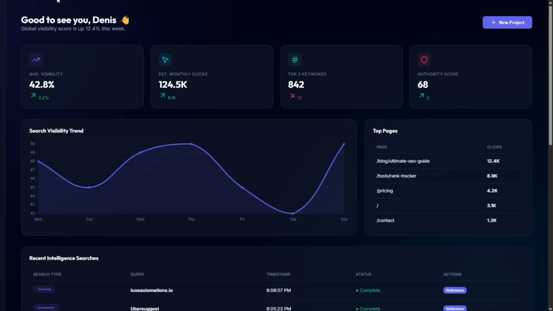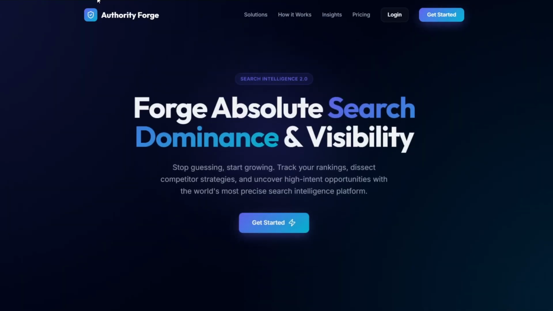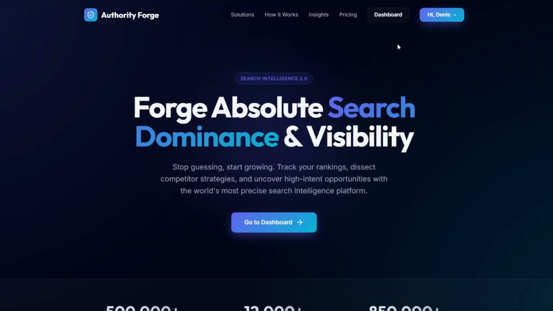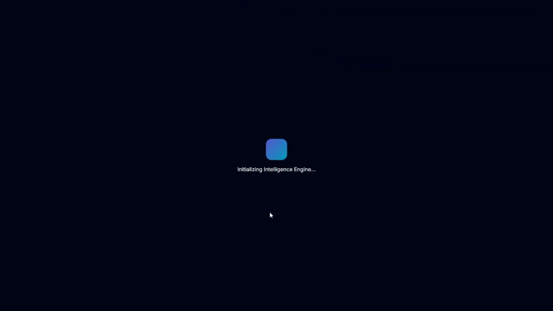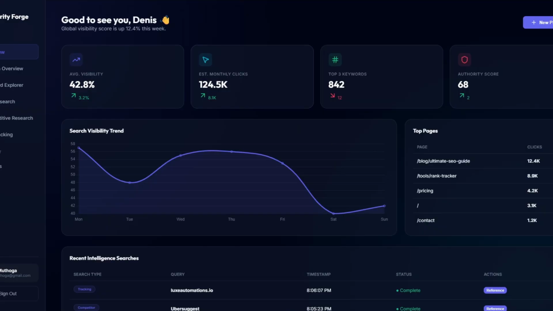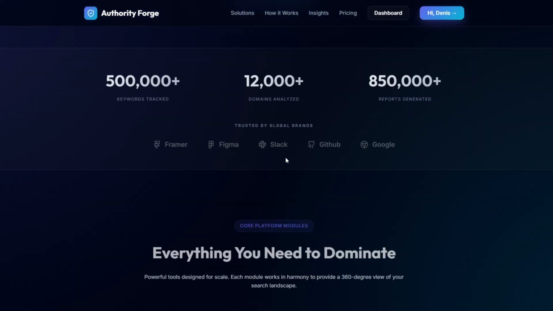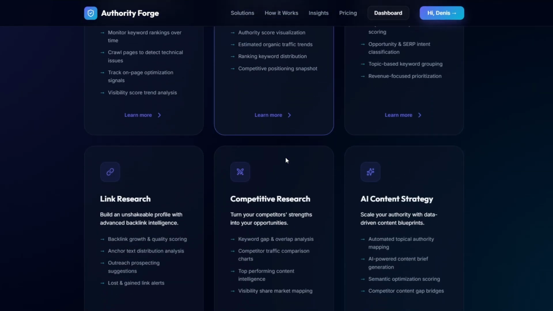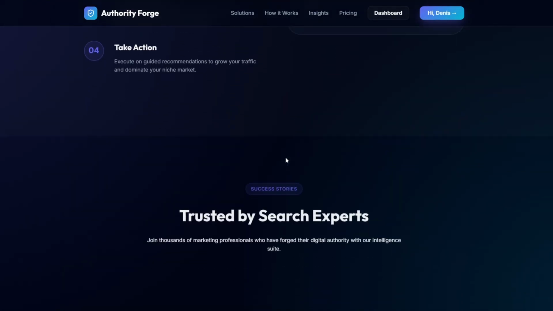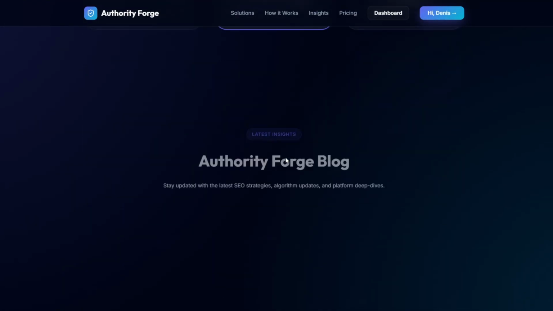So from the landing page over here, choose to sign in or sign up to the site. And after signing in, you'll be redirected to this page where you can go to the dashboard over here. As you can see, our site has all these different sections.